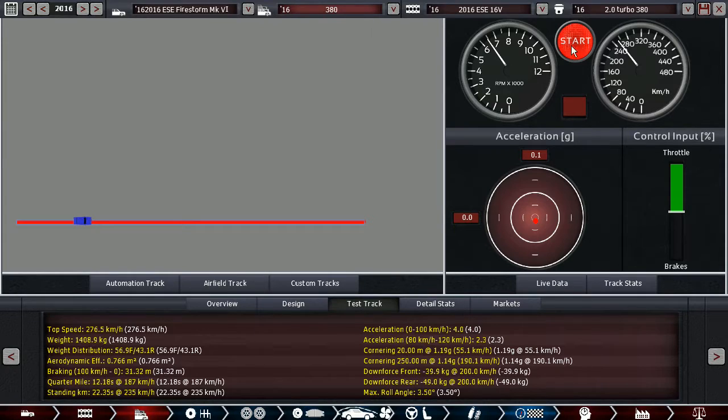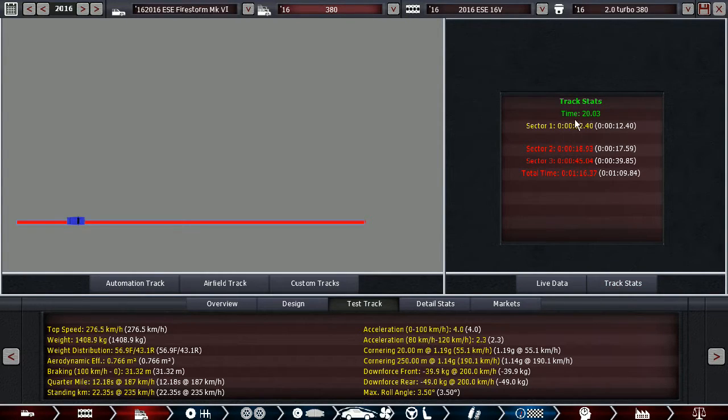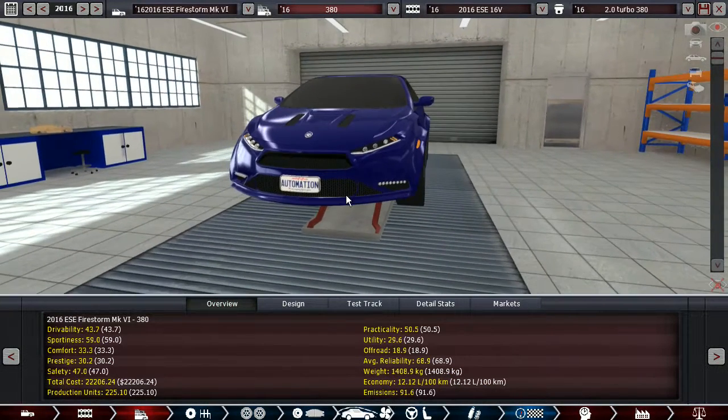So let's try and see what this does. So 12.4 second quarter mile, identical to the, what's the previous car? Yeah, the V12 Conqueror. This does the quarter mile as fast as the V12 Conqueror. That's kind of crazy.